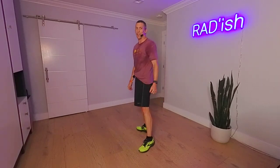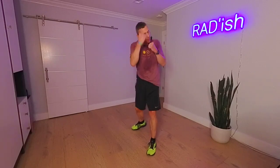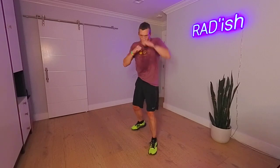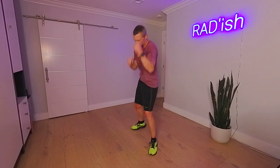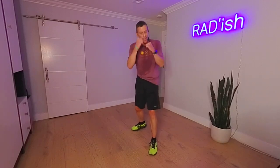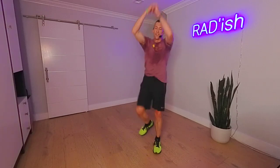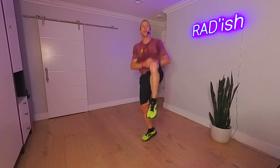Nice. Stay here, right combat stance. Jab cross twice, two uppercuts. It's quick Muay Thai, a lot of close combat fighting. Alright, adding on. Two front knees, two back knees. Just like that. This is our base level. You can always do that combo over and over again. Perfect it if you want.